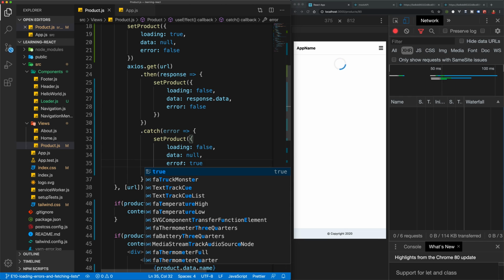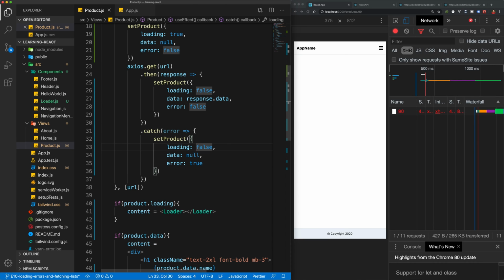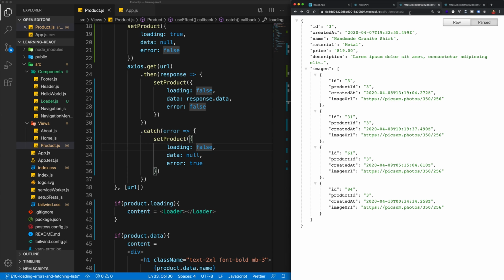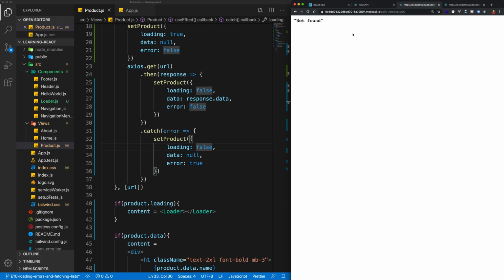Normally what I would do here is try and use the data that came back from our API and save that and report that to the user. Unfortunately, if we access product 90 here, this API is just returning not found. It's not giving us any usable data. It's not even supplying this as a JSON object.